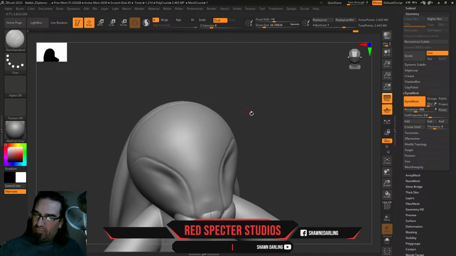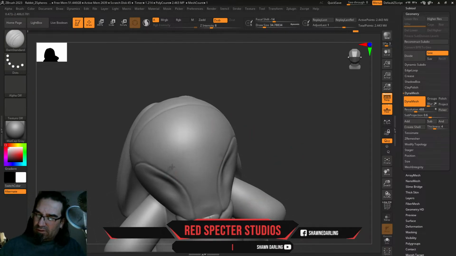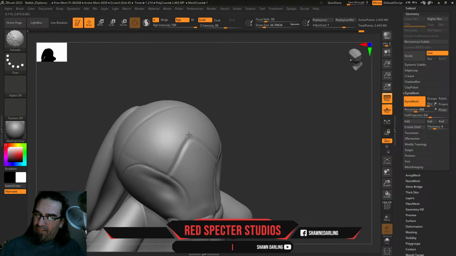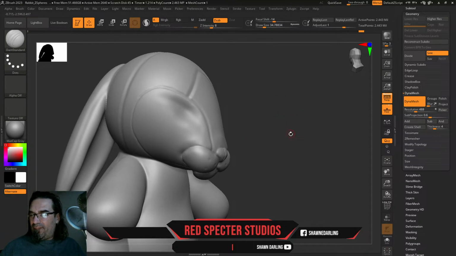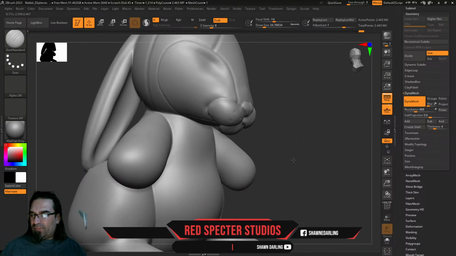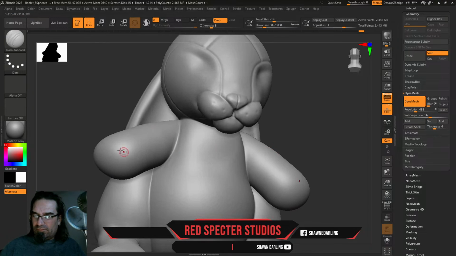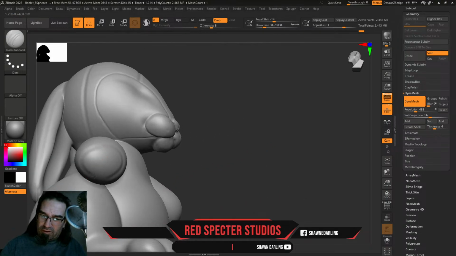I'm going to put one more that kind of comes up like this. And then the arms will have a seam at the end that makes for the little paw stump.